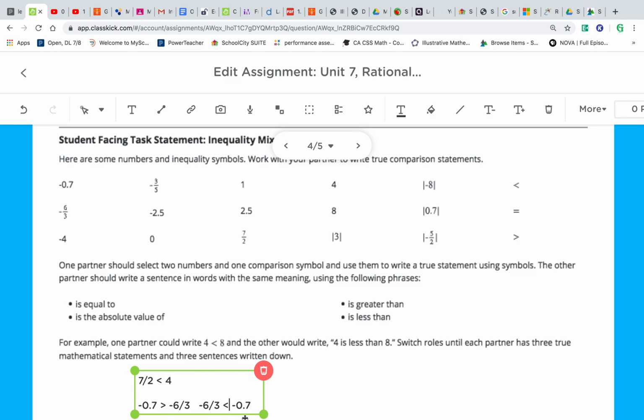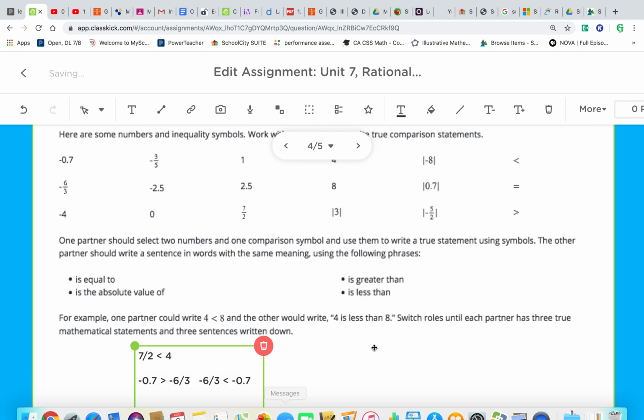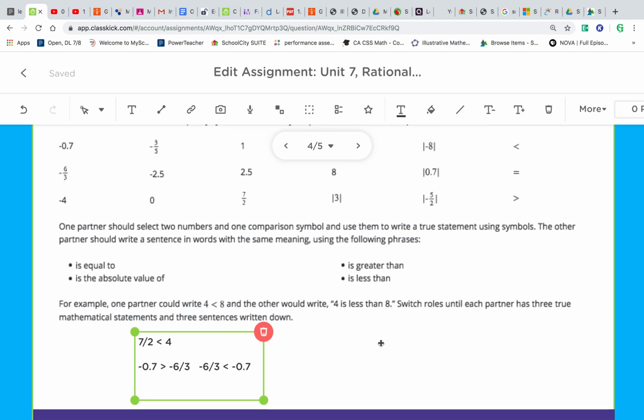Okay, and then there's one more that I think may surprise some people. Let me hit enter again here. And okay, we can still see it here. 8 and the absolute value of negative 8. 8 is actually equal to the absolute value of negative 8. Maybe I should put another space there. Okay, that might make a little bit more sense.